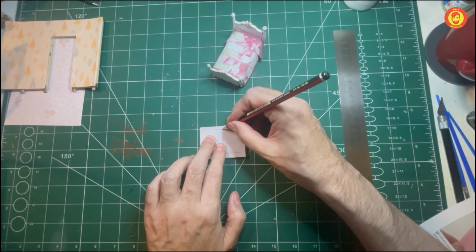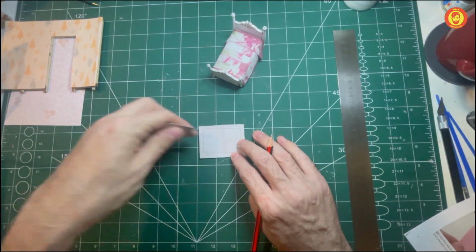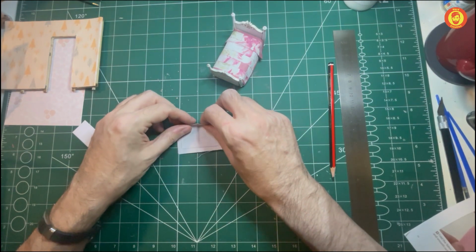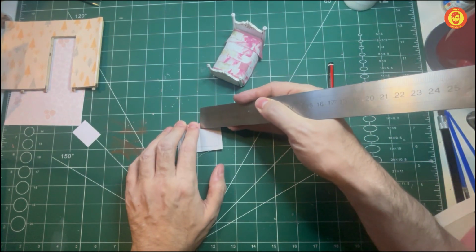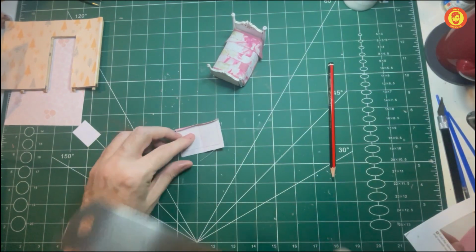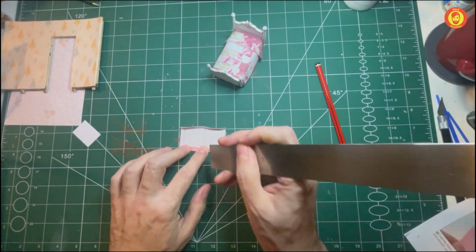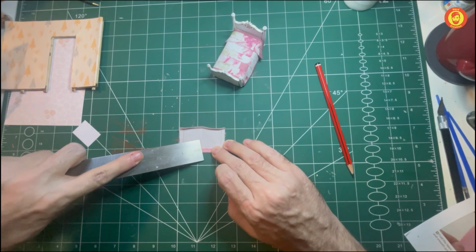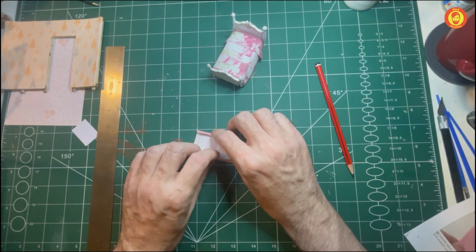So that side, there we go. And what we need to do is fold the edges along the line. Use this ruler again just to score a line there, and the same on the other side, and then fold the other edge in where the line is there. Grab the ruler again and create a score there on that side, and then on that side. Okay, that's it there, holding inwards.